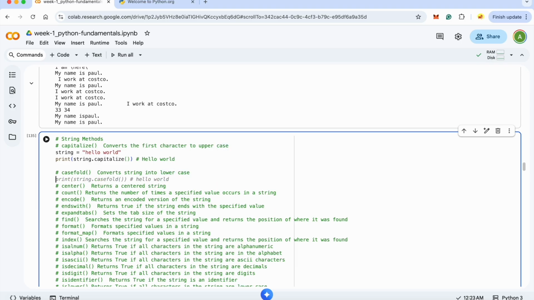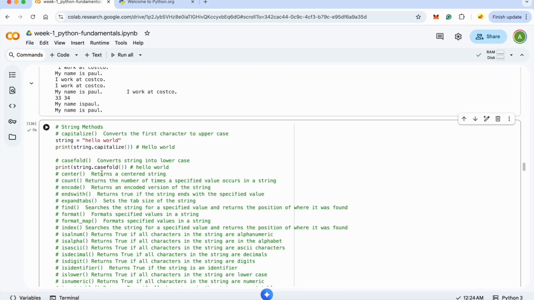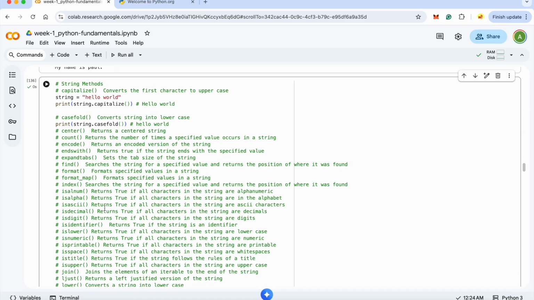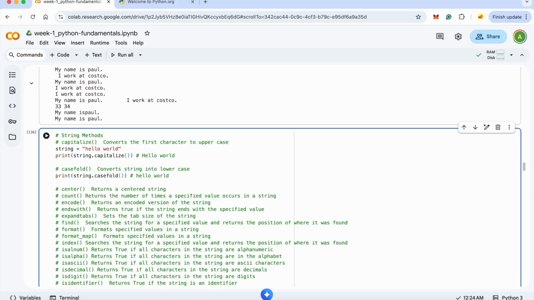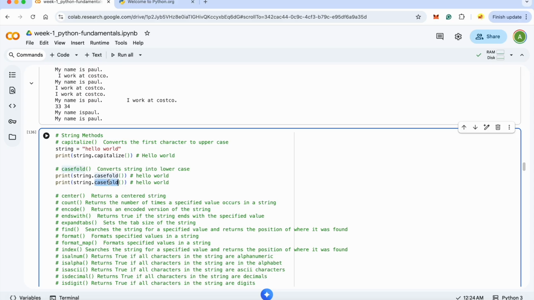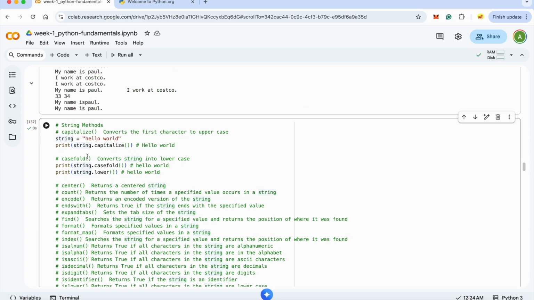Yeah, next is casefold. It will convert the string into lowercase. So let's print it. Works good, similar to lowercase. If I do this, both should be same. See.